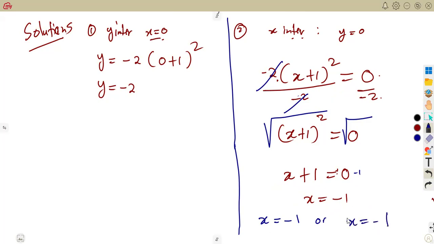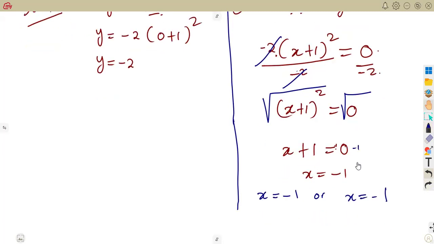There are two values representing the same number, -1 and -1. Just the same solution. That is what it actually means. Remember, it's a quadratic. When you solve for x, you must have two values. A linear, when you solve for x, you must have one value. So when there's one value like this, know that it was just the same value repeating itself. All right. So that's it.